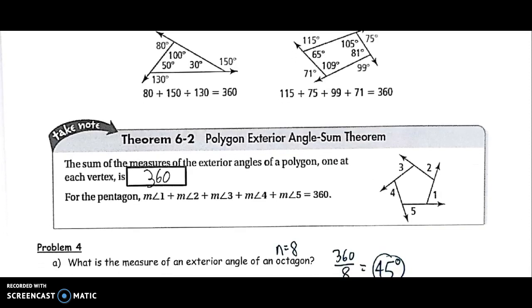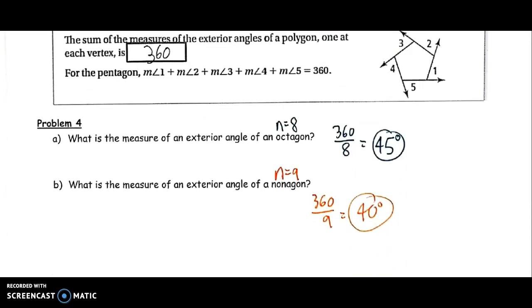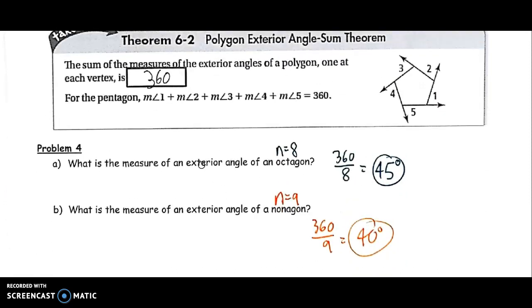And then we're going to use that on the bottom of our practice here to find the measure of one exterior angle. We know that the measure of all the exterior angles, again, should always be 360, so that's not really going to be a question. But if I need to find the measure of one angle in an octagon, I can take that total, and again, I don't have to do any work to find the total. I just know that the exterior angles should add up to 360. I can take that sum of the exterior angles, divide it into 8 angles, because we're using our octagon. That gives us 45 degrees for each angle.